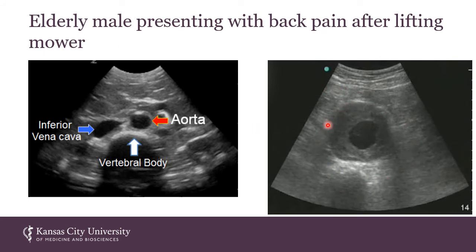Okay, and so this is aorta in the cross-sectional view as compared to like this normal appearing aorta. Here is this aorta, and the diameter is actually from here all the way over to here. This is true lumen. This is the lumen, and all this is kind of fibrin, clot, debris, and stuff in the aorta itself. But he had a big aneurysm that was leaking retroperitoneally, and so rather than him being discharged home to work on his farm, he ended up going to the surgery to have his aorta fixed.